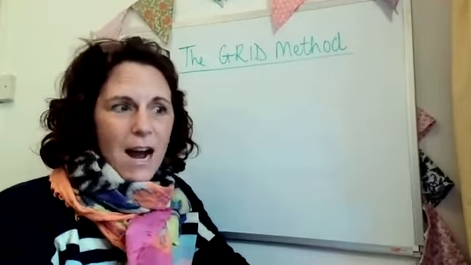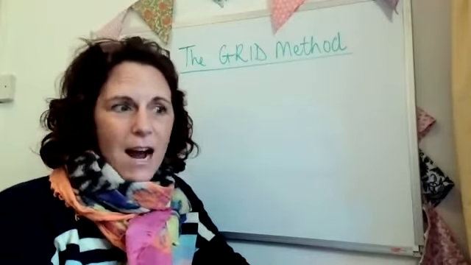It's usually a kind of stepping stone. You do the grid method first and then you do the formal column methods. So let's get this nailed first. This is very much a sort of year 3, 4 thing. And if you're in year 5 and 6, then don't worry, we've got long multiplication and division with factors coming up for you. So let's get going with the grid method.